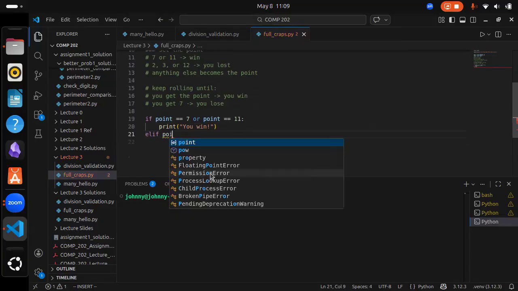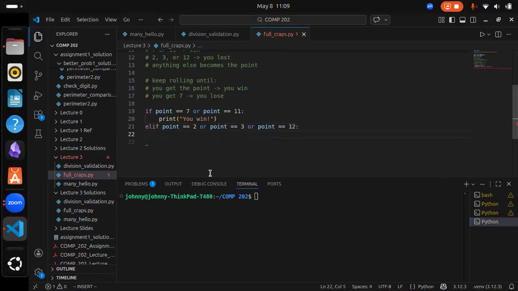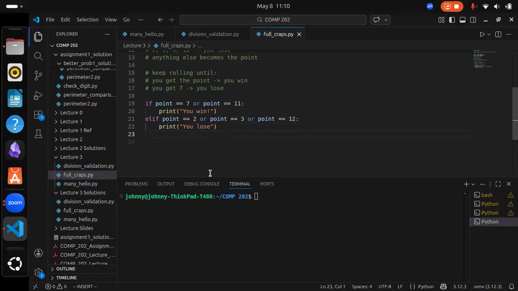So we'll do point is equal to 2, or point is equal to 3, or the point is equal to 12. Then you lose. Okay.